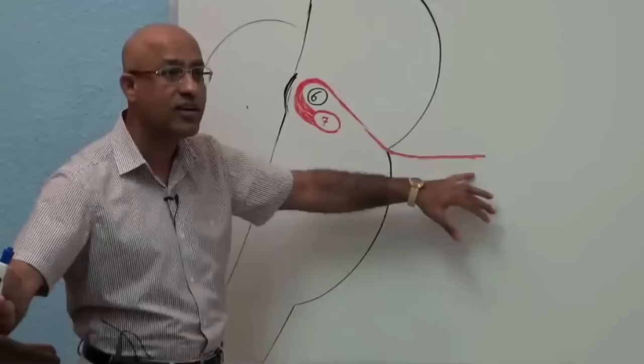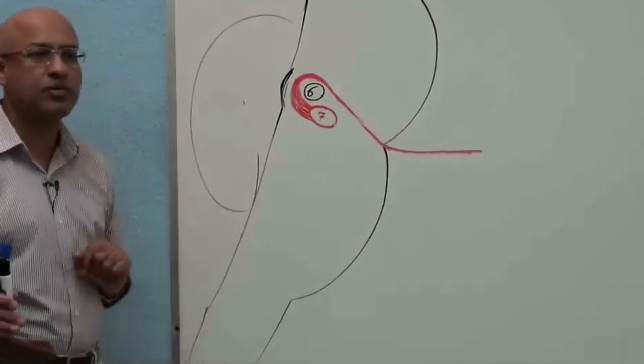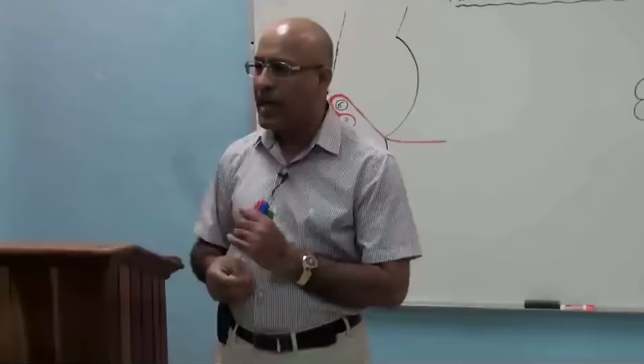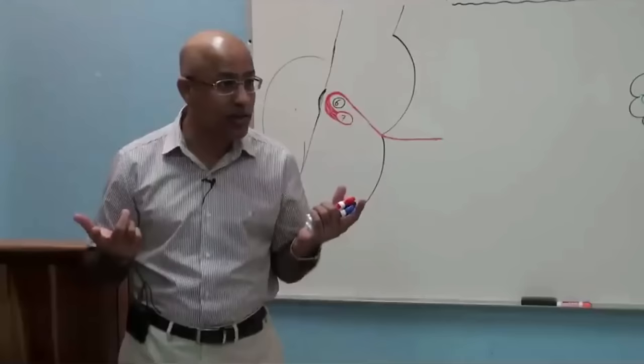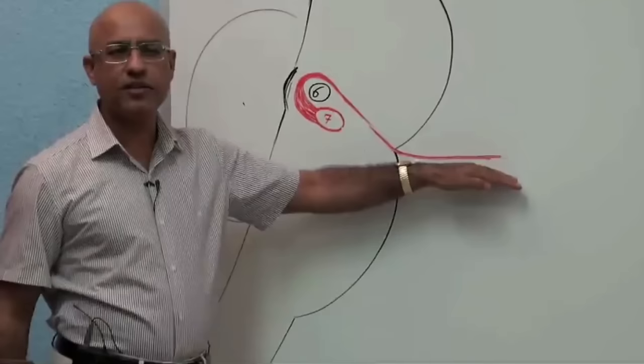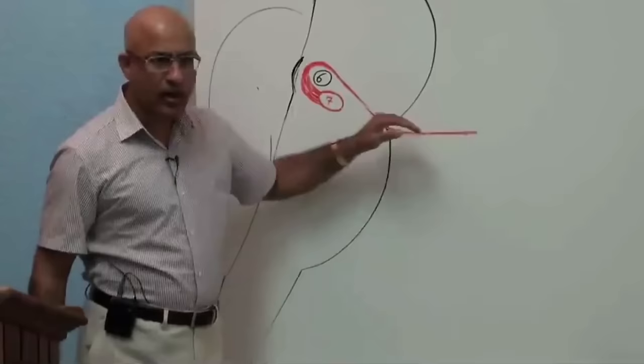Now, the second group of motor fibers which are coming for the facial nerve, right? Those motor fibers are basically parasympathetic fibers. And those parasympathetic fibers help you to lacrimate and salivate. Is that right? Now, those parasympathetic fibers which are part of the facial nerve eventually supply the lacrimal gland and which salivary glands? Submandibular and sublingual salivary glands. Is that right? They are connected to which nucleus in the brain stem?